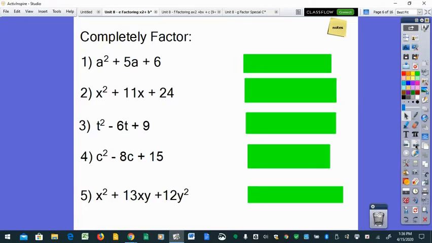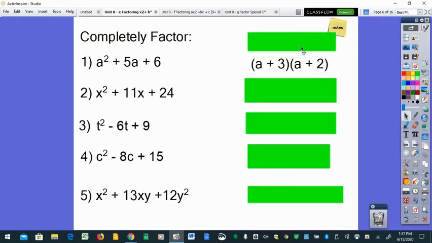Now here's the problem with factoring. You can sit there and get frustrated not finding the pair that you need, and the minute I show you the answer, it's like, oh, there it is. So it's really not a strategy I can teach you as much as you need to practice. And the more you practice, your brain kind of gets trained to eliminate the crazy answers and focuses in. So it is a matter of practice, practice, practice. So don't get frustrated. You will get it. I promise. The light will turn on.